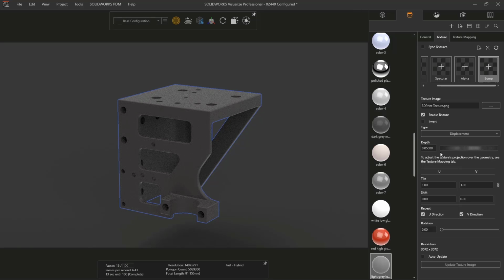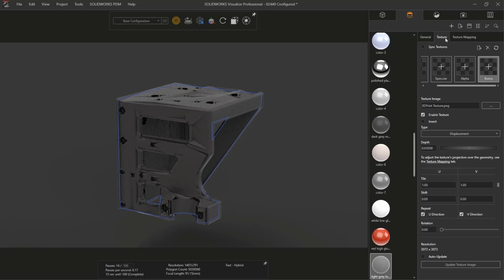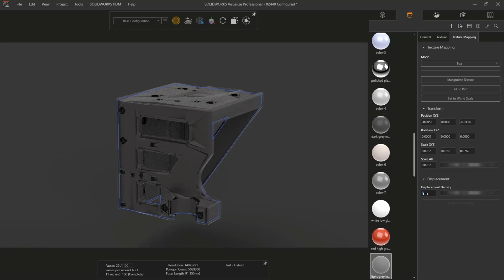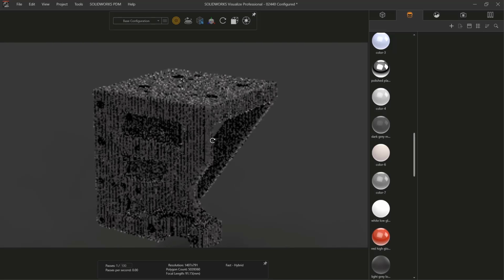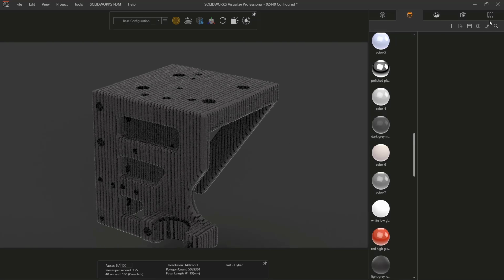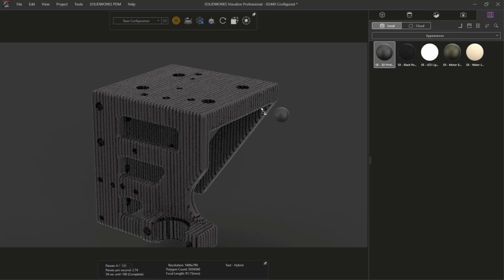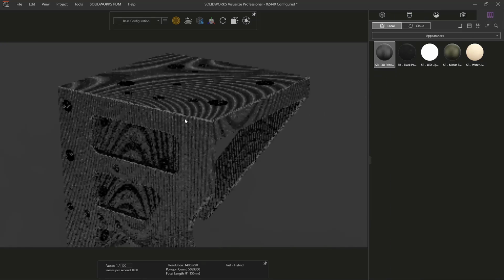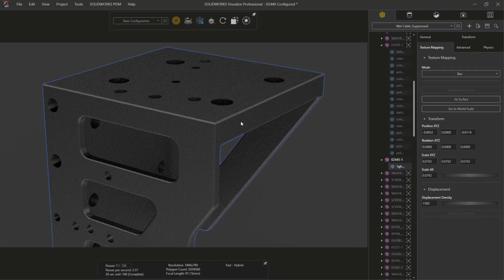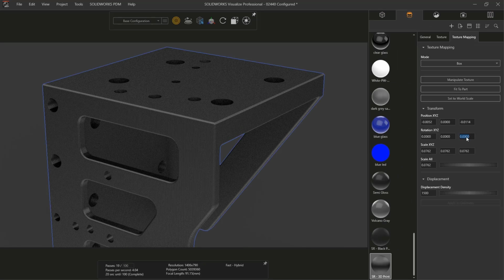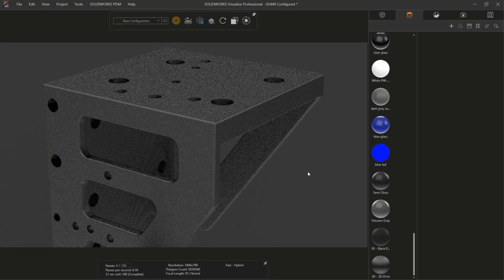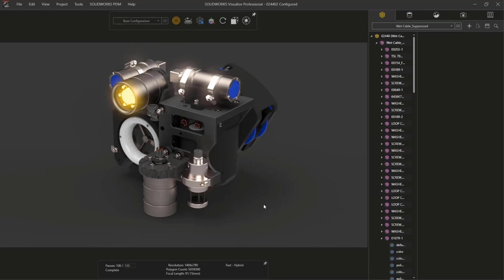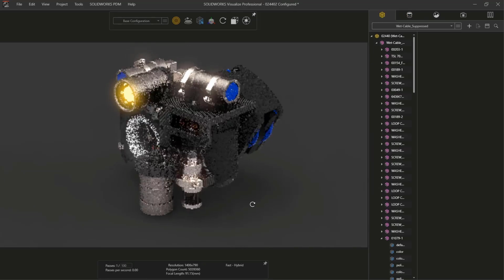Here, I'm going to reuse a 3D print texture from a previous project and just remap it onto this part. It comes over a little coarse, but I can change the density to better represent the number of layers that I would see in a print of this size. I can also rotate these lines 45 degrees to better represent the mapping as it aligns to the real-world print process of the part. That looks pretty good. Let's include that part in the main assembly.